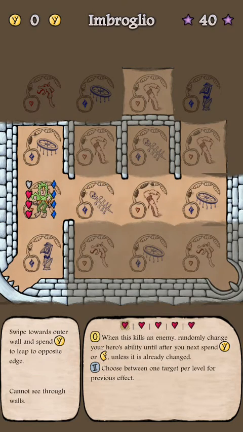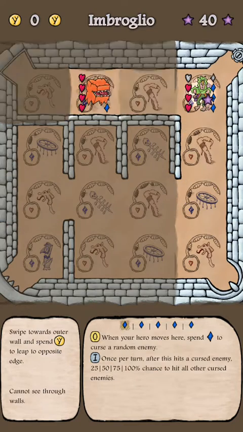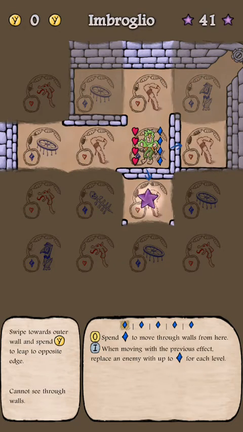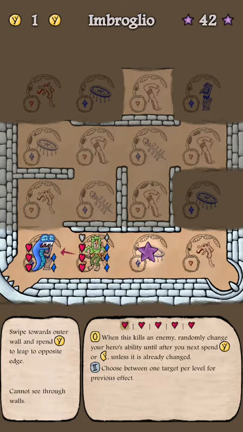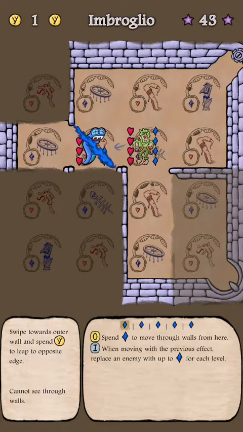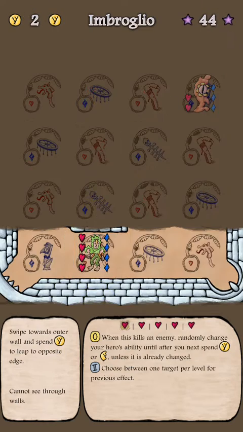Crap, I don't know where I'm going. Oh, Johnny. Interesting. So Johnny's got a fun ability. He can swipe. His downside is that his maps are bigger. There's always a minimum of 4 spaces to go before the star. Or sorry, minimum of 8. It's 4 for most characters, but he can swipe towards the edge of the wall and hop over.